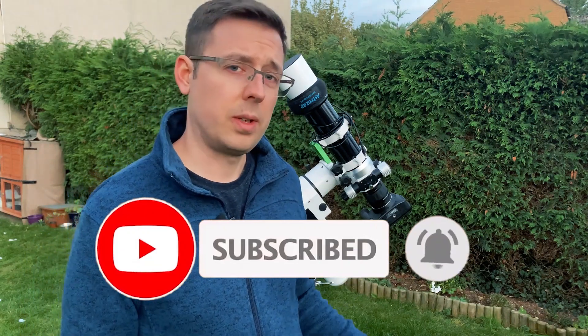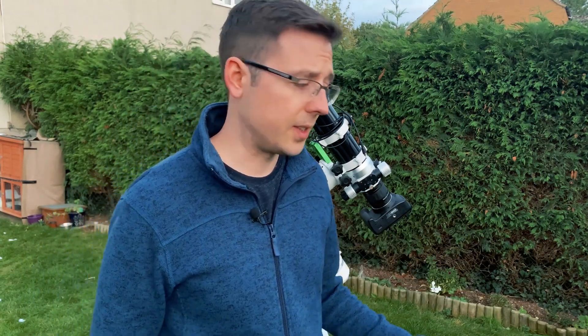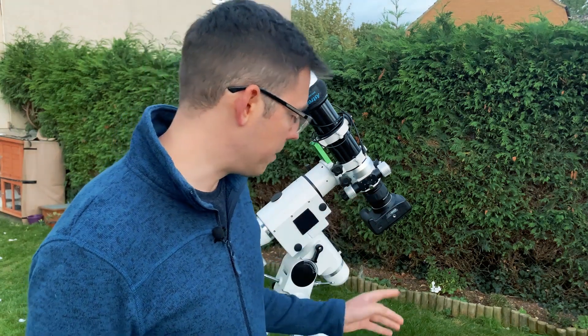If you've got a much bigger telescope, like a 120–150ED refractor which is much longer, you might find that you can only go maybe 10 minutes past the meridian before you have to do your flip. I have to be honest — until fairly recently I always tried to avoid imaging targets that were going to pass the meridian during the night. I did that because I didn't know how to do a flip, and the thought of doing a flip and then trying to frame up your target again in exactly the same way just daunted me a little bit.